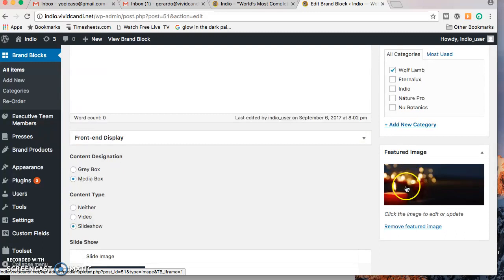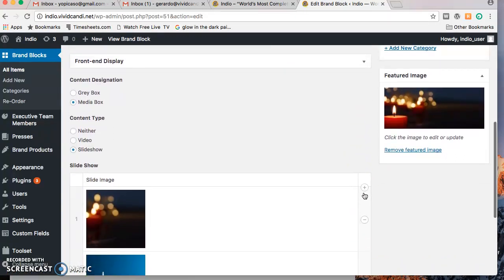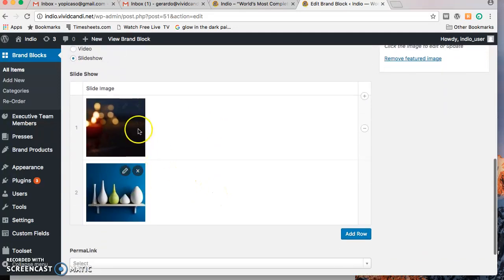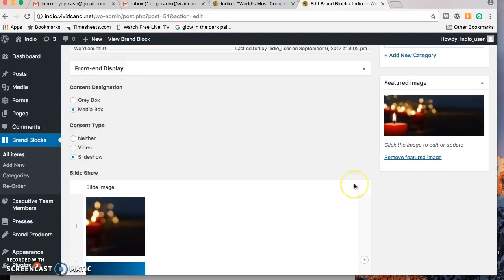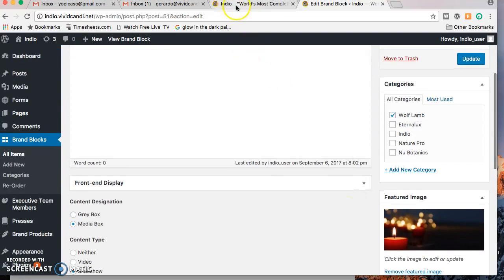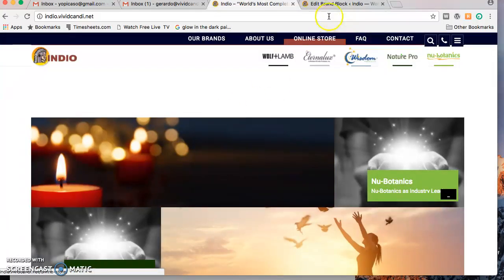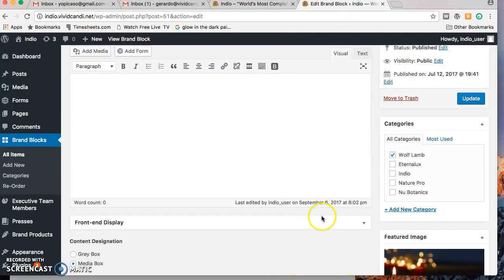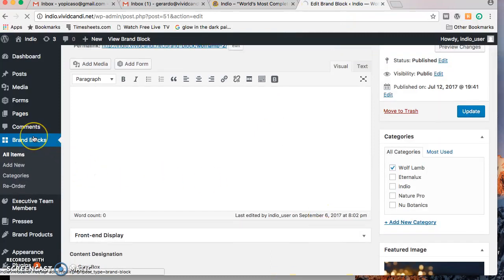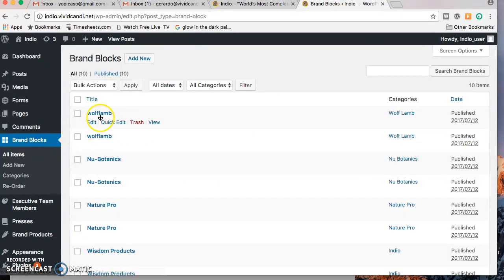But if you want that image to be a slider, all you have to do is click here, make sure this is a slideshow, and then you will now show two images. Again, you can just upload, drag and drop from your computer, and that's the big image. That is this image right here. If you were to edit the text for the other one, it's exactly the other Wolf and Lamb. So the first one is the image, the second one is the content. So I suggest you just follow what we have right now.